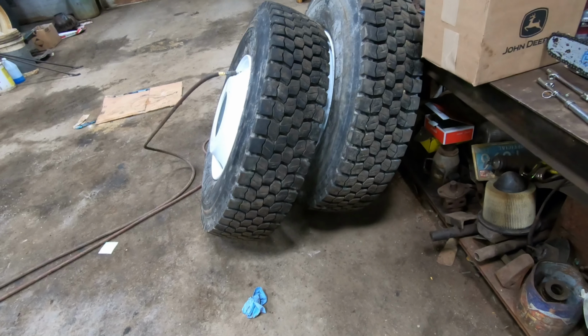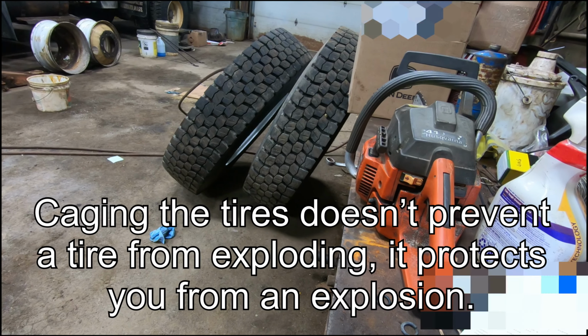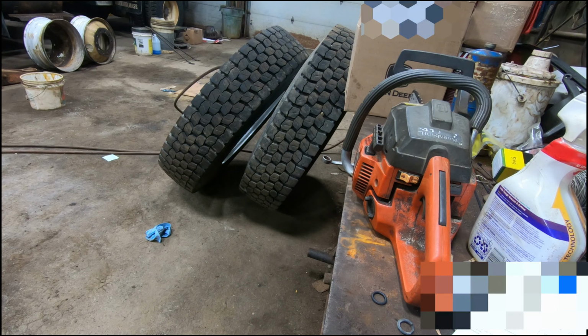Generally you want these caged so they don't explode. So I don't think it's as much of an issue now as it used to be with the split rims, because those had like a band in them and those could explode a lot easier than these. They had to be just right, but for safety reasons.